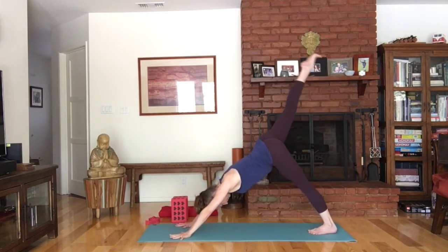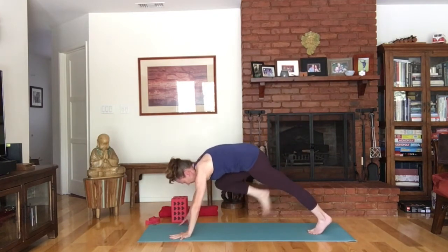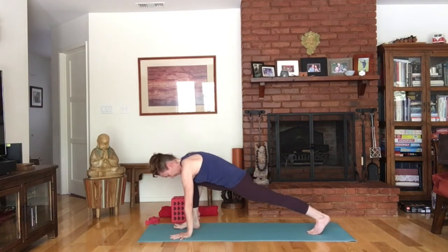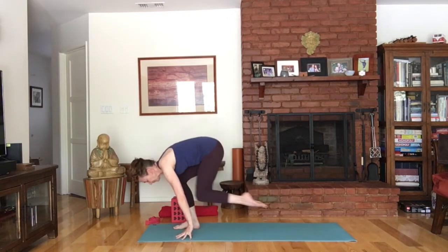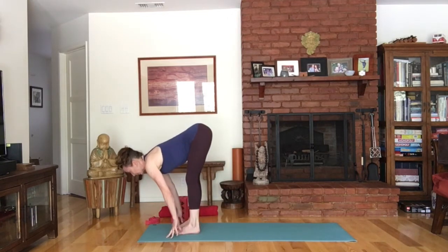Inhale, stretch your right leg up behind you. Exhale, step the foot up between your hands. You might have to carry it part of the way. And then step your left foot forward. And inhale, lengthen your spine.